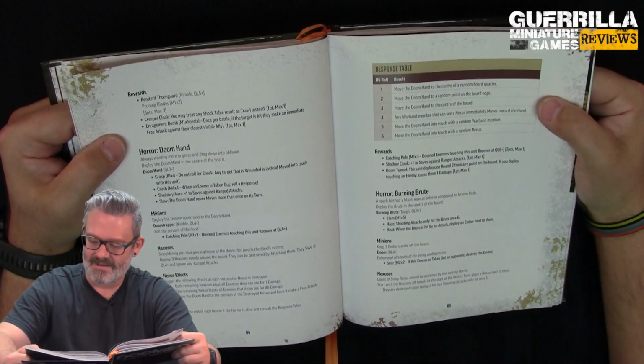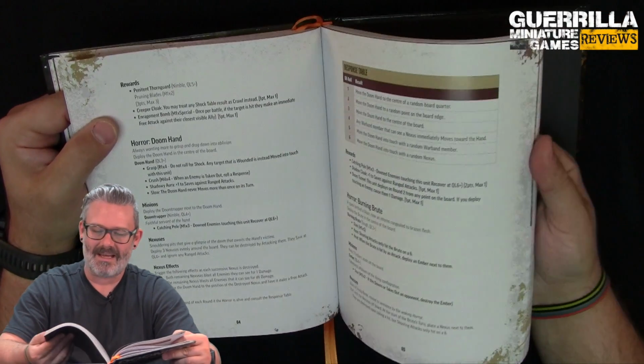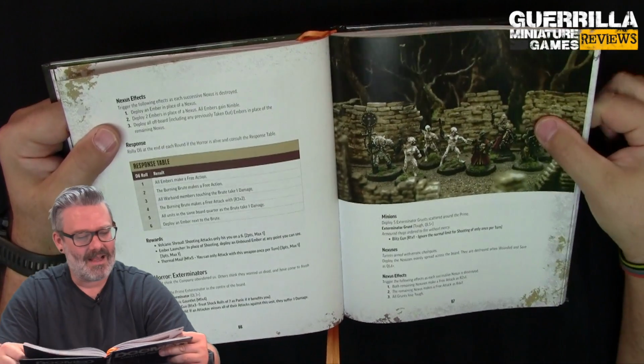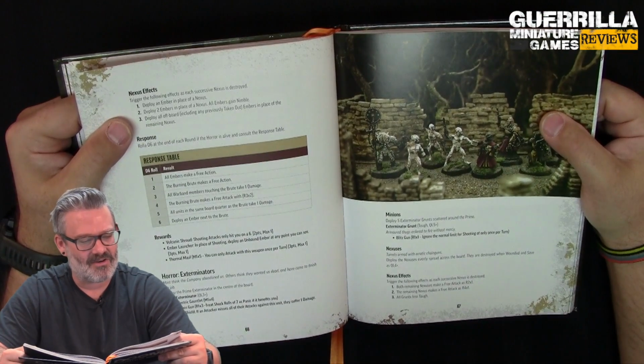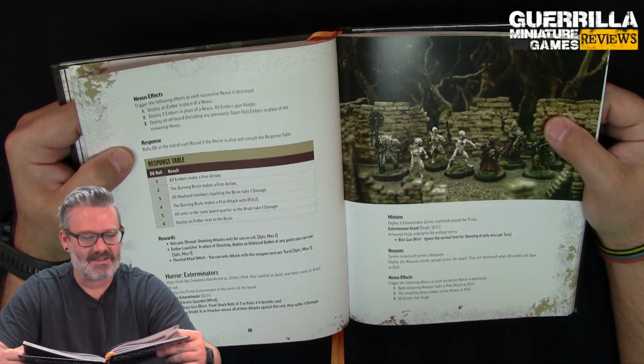At the start of the Brute's turn, place a Nexus next to them because they drop off of him. They're destroyed upon taking a hit, but shooting attacks only hit them on a 6. And then their effects, at the end of each turn, you can roll a response for them too. Trigger the following effects as each Nexus is destroyed.